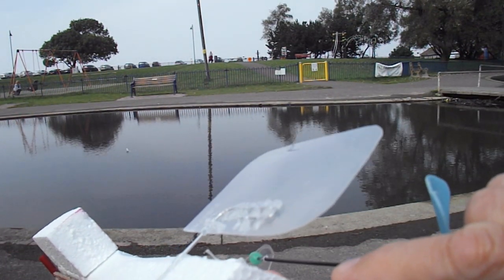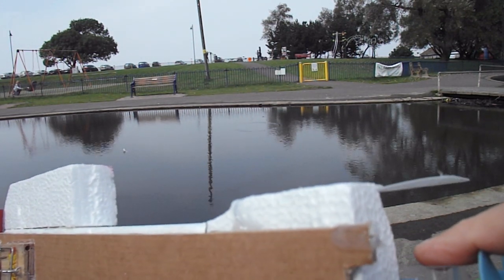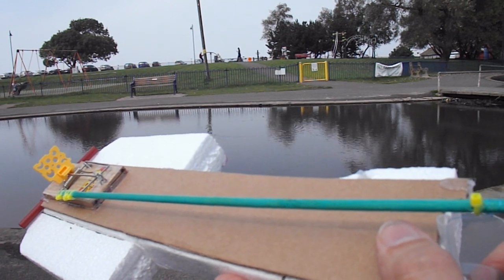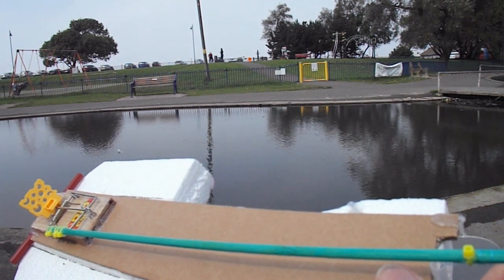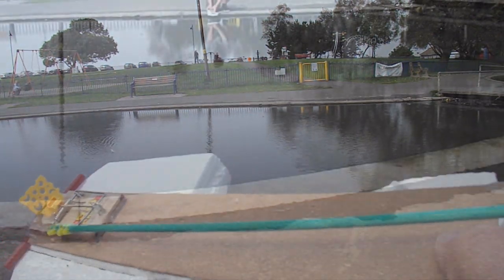I've added a big rudder on the side of it so we can try and straighten it up because the wind's going to blow it around a bit, and I've no idea how straight it goes anyway because testing it in the bath doesn't really give you a true impression. So here we go.